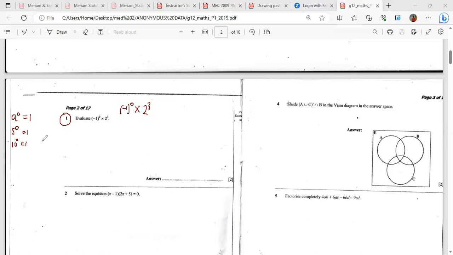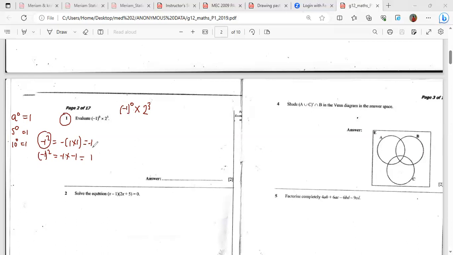Then the next thing we're supposed to remember is if they say maybe -1 squared, with the negative outside, it is always going to be a negative outside, then 1 times 1. But if they say (-1) in brackets squared, it means you are multiplying -1 times -1. So in the first case, we get the answer as -1, and here we get a positive answer.